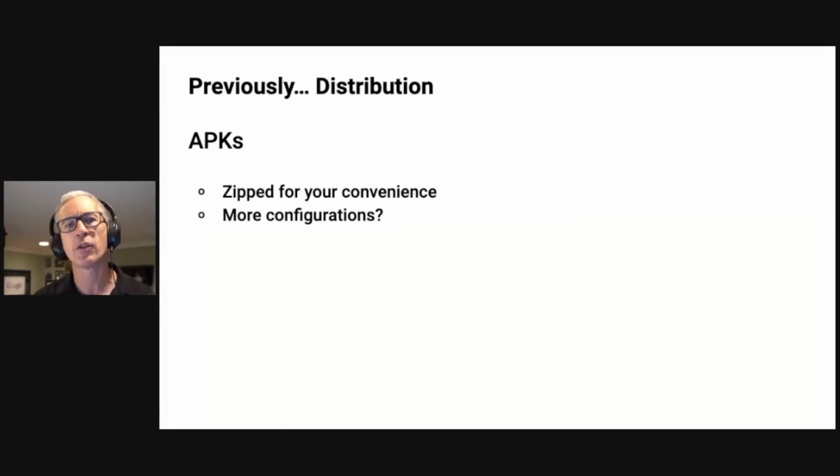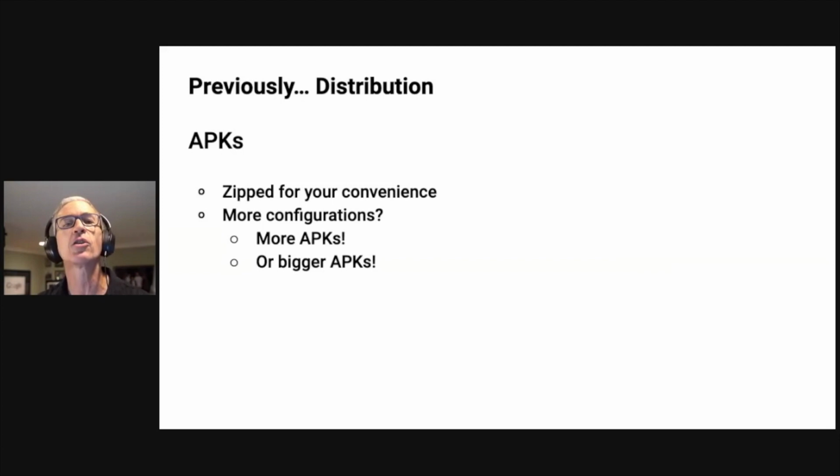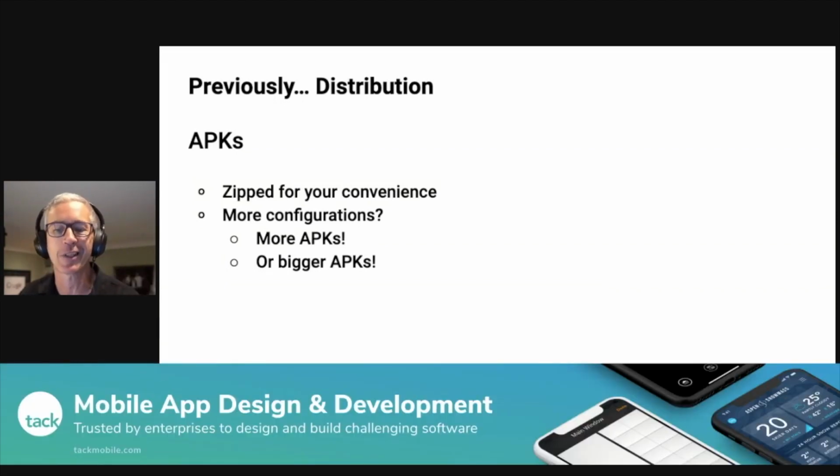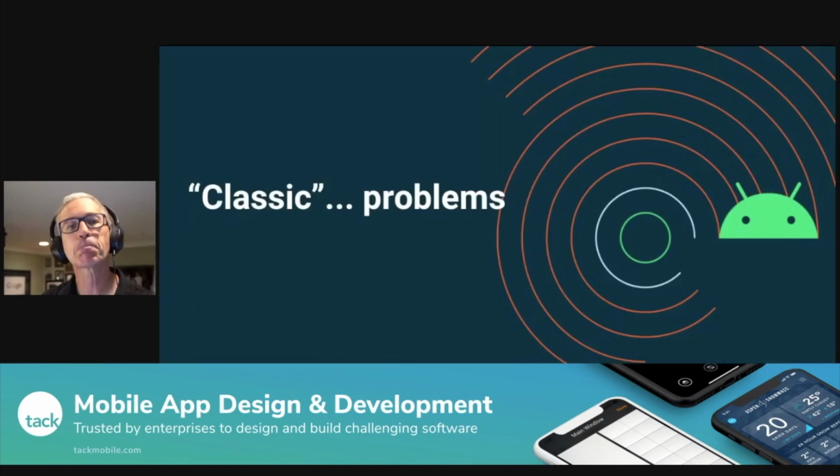But what happens when your users have different configurations? They're using different languages, or they have different screen form factor configurations. Well, there's a couple of ways of handling that. You could have a different APK for every single situation, and then it's on you to manage that plethora of releases that you have for these different situations. Or you could just have one monolithic APK that handles everything, but then every user downloads the monolithic APK, meaning they're getting a lot of stuff that they don't actually need.